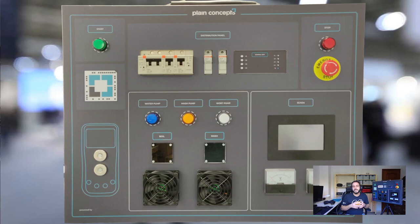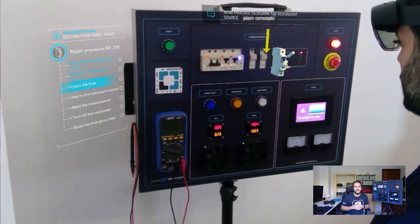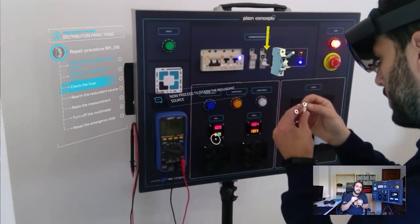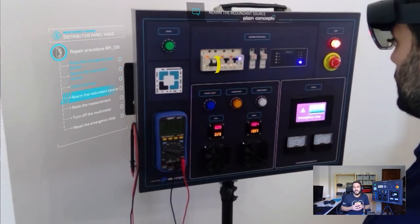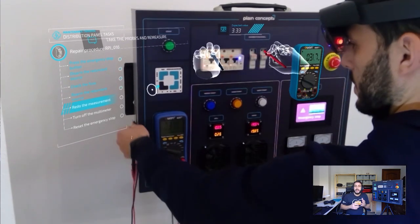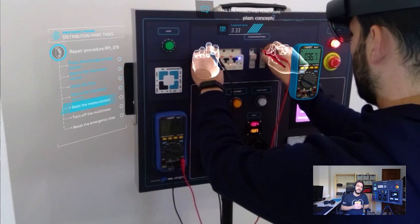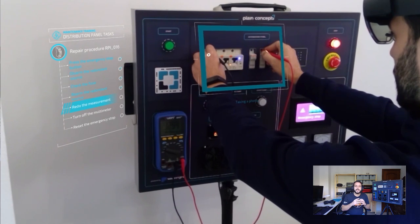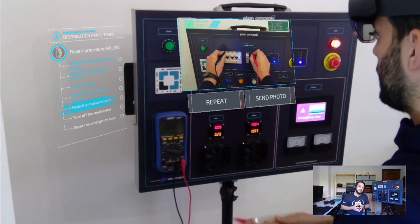The HoloLens application was made using Mixed Reality Toolkit for Wave Engine, and is meant to be fully autonomous, as the application is connected with the panel demonstrator and knows about the physical state of the system. So it will guide the user with speech and holographic instructions to know what step should be done at every moment. During the demo, the user will make several measurements and replace certain elements present on the panel. And the application will register a full log of the steps and take photos of the whole process, providing metrics and evidence of the tasks performed by the technician.